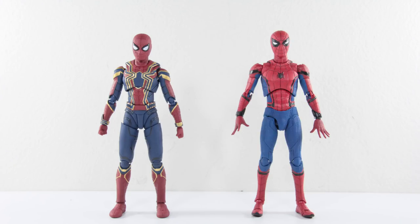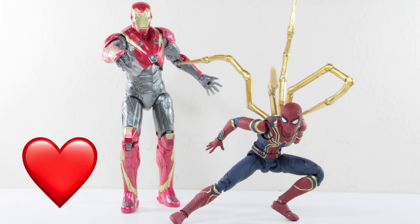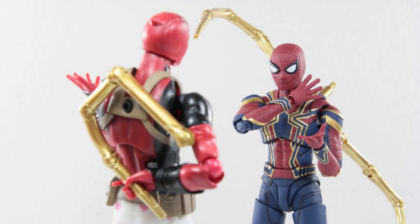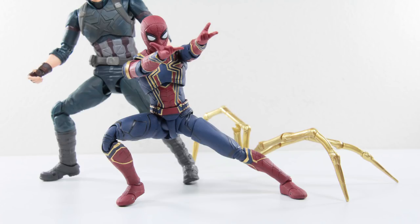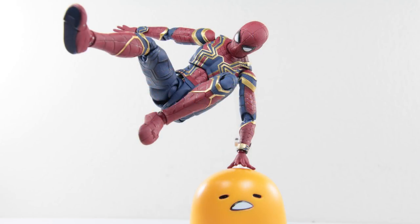And here is the shorty spider standing next to his other companions. So in summary, aside from the missing shine on his armor, I still really love this figure, despite the broken legs. It still doesn't take away the fact that this is an extremely poseable Spider-Man figure with plenty of accessories, and it does look slightly more proportionate than the predecessor. So I was pleasantly surprised with this figure. That concludes my review of the SH Figuarts Iron Spider. For those still curious about the giveaway, yes it is still on, and I will be announcing it at the end of my Toy Story Chogokin review, which is coming up soon. I do apologize for the delay — I've been extremely busy lately, and I thank you all for your understanding and patience.